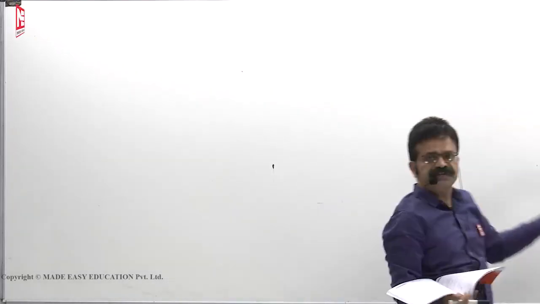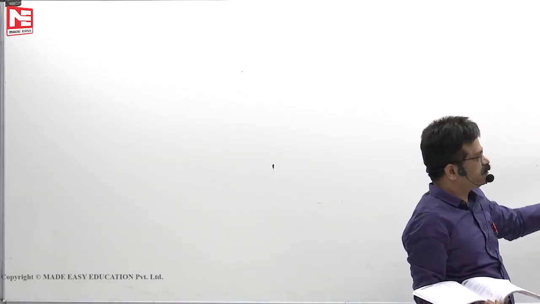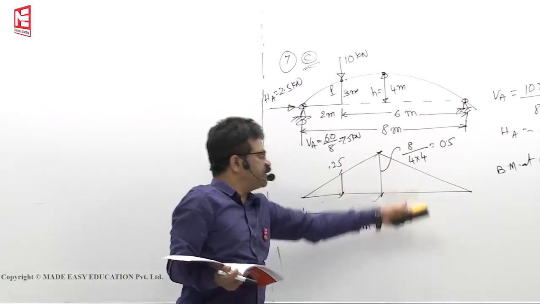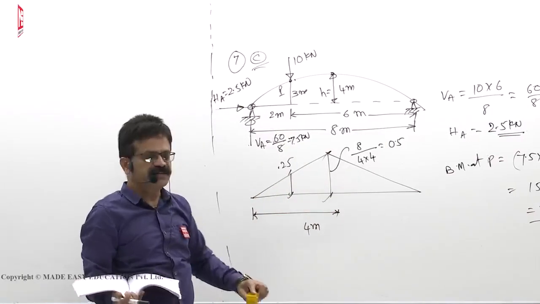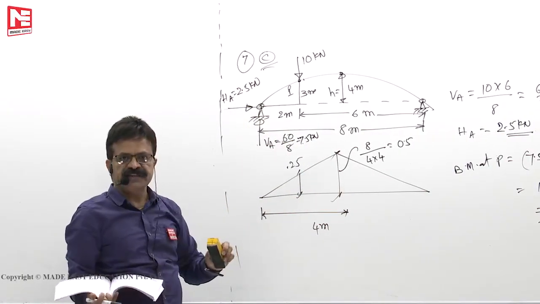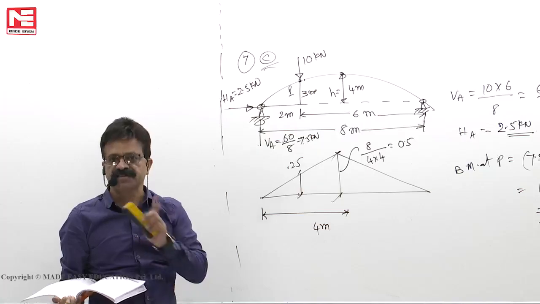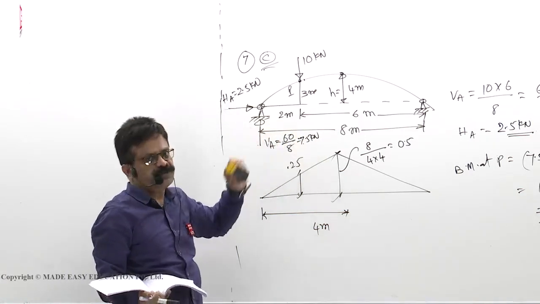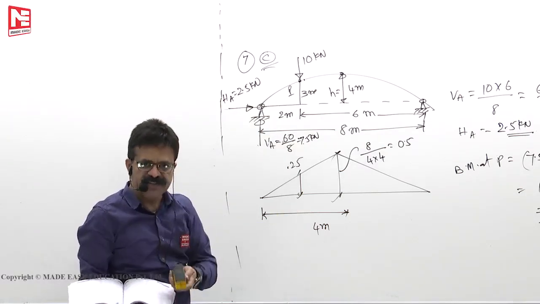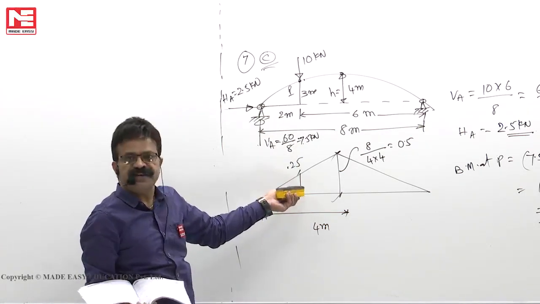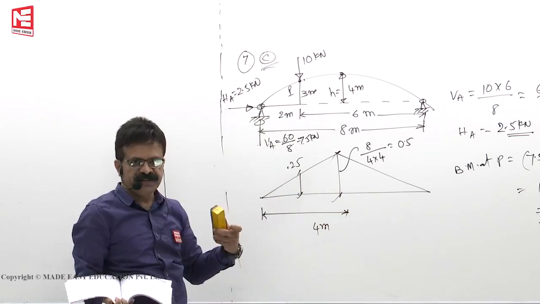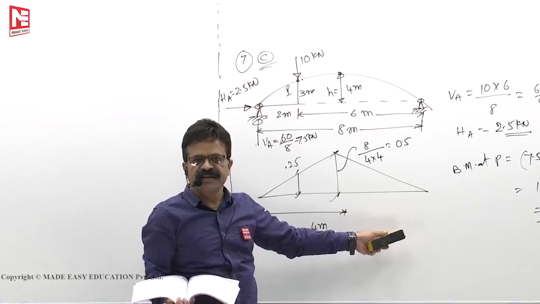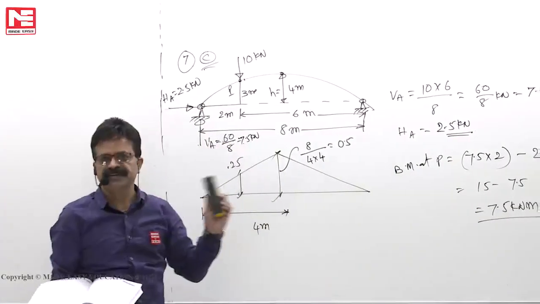Neat calculation we don't have to write because you have already studied. You have listened to my classes. When I write L by 4H, immediately you should get that this is the ILD for horizontal thrust. If not, first read the three-hinged arches and two-hinged arches chapter, go through that thoroughly, then read the workbook solutions. Because you have just studied that, whatever diagram I am drawing, you are able to connect. If I write the entire story, ILD for horizontal thrust, etc., in the exam also I will tend to write and it will waste your time.